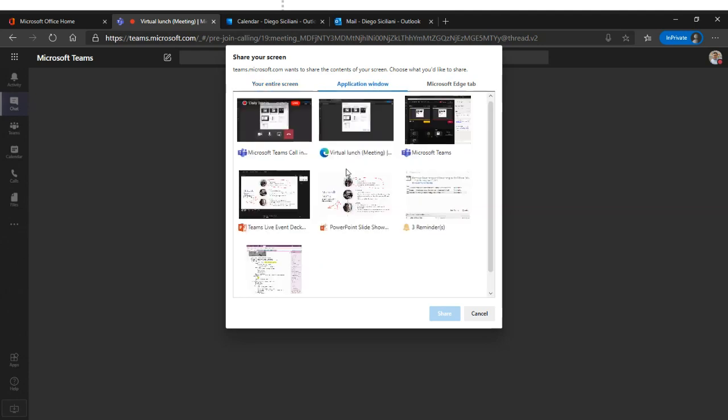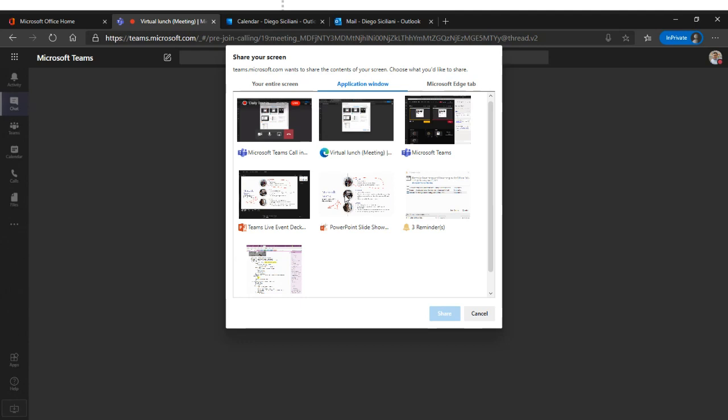The other way that you can share is different applications. PowerPoint is typically what people use for these. What's nice about that is you'll share just the application. So let's say I'm sharing a PowerPoint, only PowerPoint will show up. My doodles will show up in PowerPoint, and when I flip through the slides, it'll all be current, but only the PowerPoint application will show up. If someone sends me an email, or I have multiple things on my screen, none of that will be presented to the larger meeting, only PowerPoint will be.